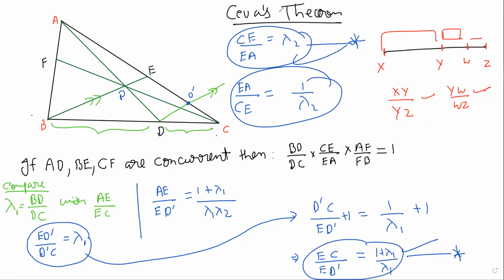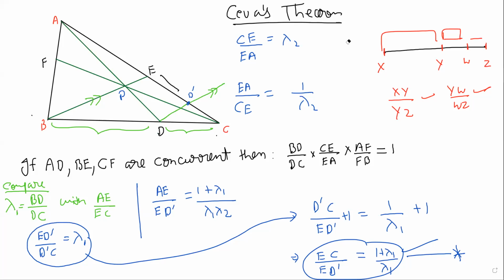You can just take some numbers and try to do it, if you are not very comfortable. But once again, I'll just say the way I have done it here. I had this ED prime by D prime C. I didn't want the D prime C, so I got rid of it. I just inverted the equation, added a 1, and I got rid of it. And then it's just simple calculations. You can do it in many ways. Maybe you'll take a longer turn, but you can do it. So should I move on?